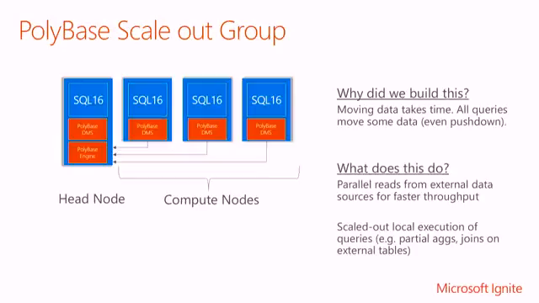Exactly. Are there any requirements on those instances, like the same versions of SQL? Yeah, so they at least have to be SQL Server 2016. They have to be domain joined. That's actually part of how we do authentication: they are on the same domain, so they can see each other.